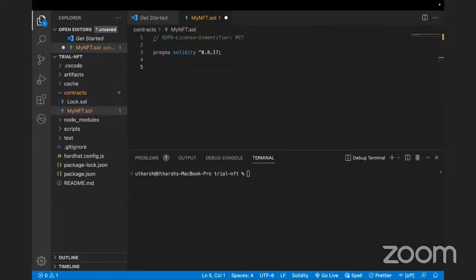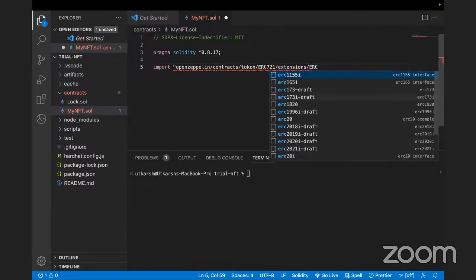Now that we have installed the packages for OpenZeppelin, we will be importing those contracts into the Solidity contract that we're trying to write. The first will be OpenZeppelin, and bear with me, this might take some time because I have to type it out. It would be better if we could just copy paste, but I'll try my level best to type everything out. We go token, then ERC721 slash extensions.